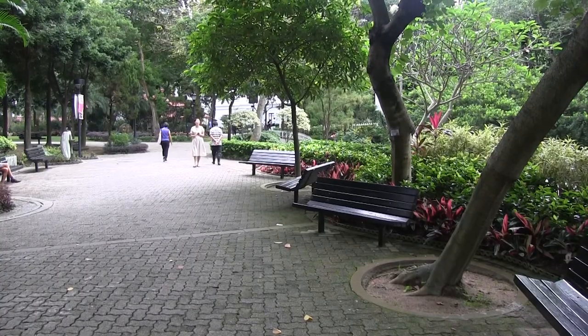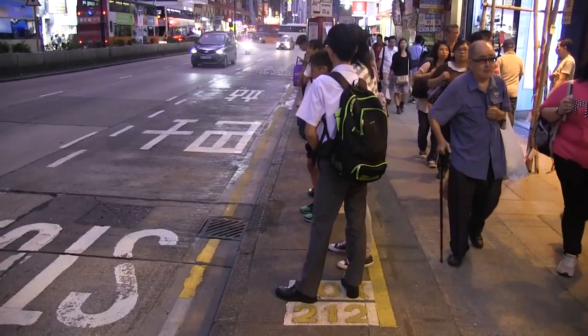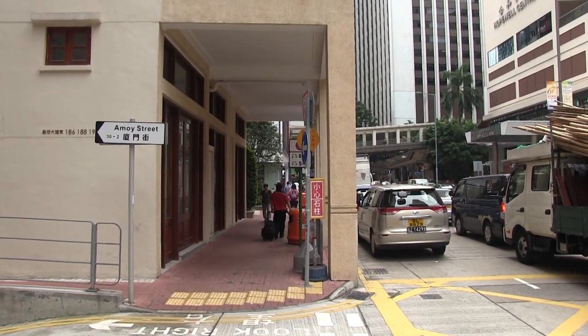If I were to come back to Hong Kong in 10 years, what would you like to be able to show me that's an improvement over what we've got now? A lot more seating. I hope that there's seating at bus stops. There's no seating at bus stops yet. I hope that there's seating at the main public square in Hong Kong. There's no seating in the public square. I hope that there is more shelter from the rain, and I hope that there's more mats on the floors of marble lobbies.